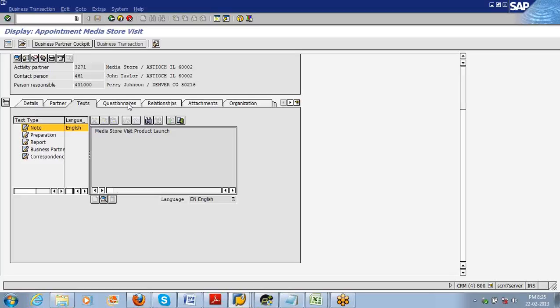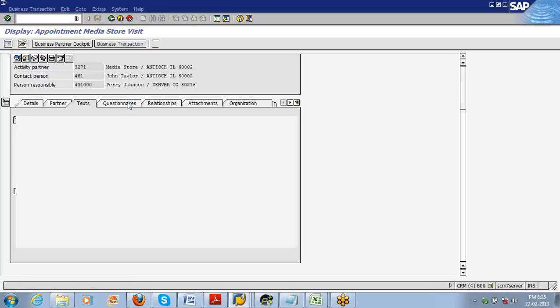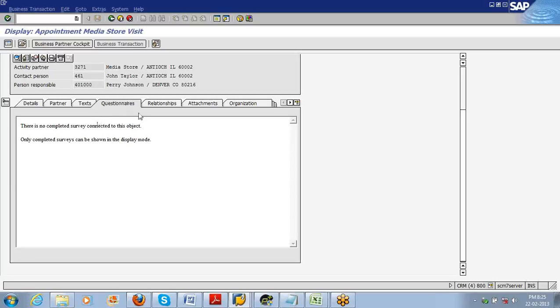The same way you have some questionnaires, like a survey. When you're meeting with a customer, you can open this transaction and ask for some feedback. That is called questionnaires. Say, how well was the service, do you like to place more orders, and for the next 3 months how many orders can you place. You can take some question surveys, so that it will be useful for future planning of your organization. We'll be doing an exercise on this.